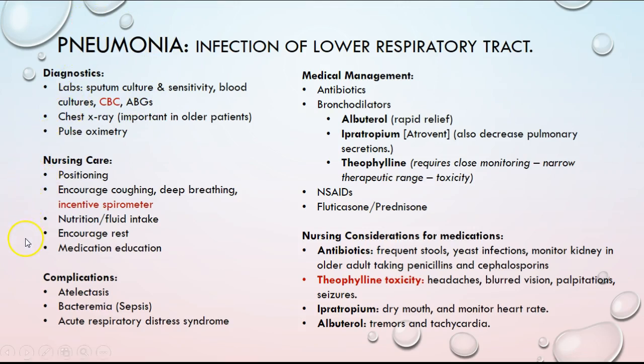obviously, is your nursing care, things that you can do to help them, and it's going to be a lot about how to help them bring up any mucus that is in the lower lungs and help better expansion of the lungs. Anytime somebody's having pain and they're not breathing completely, it perpetuates the pneumonia. In terms of positioning, high Fowler's helps and allows the chest to expand better. Encourage coughing and deep breathing. Make sure you know how to teach a patient to use an incentive spirometer. Talk to them about nutrition and fluid intake.